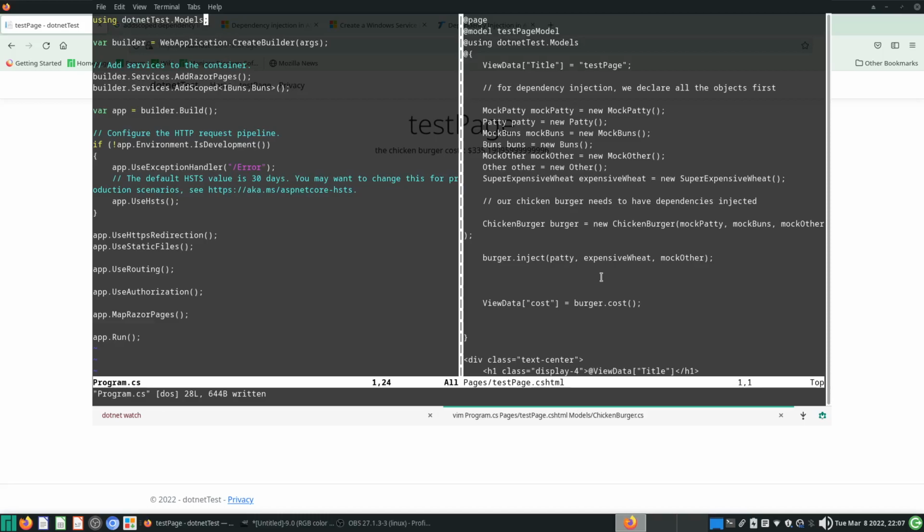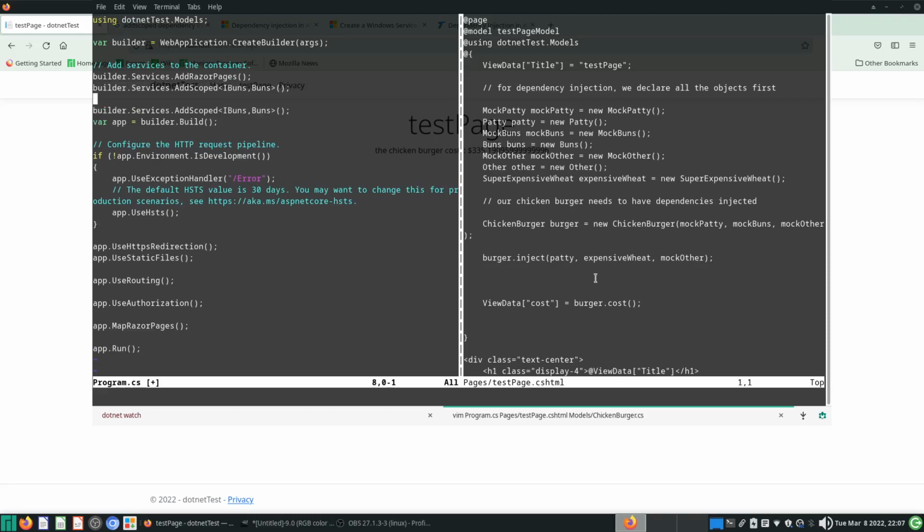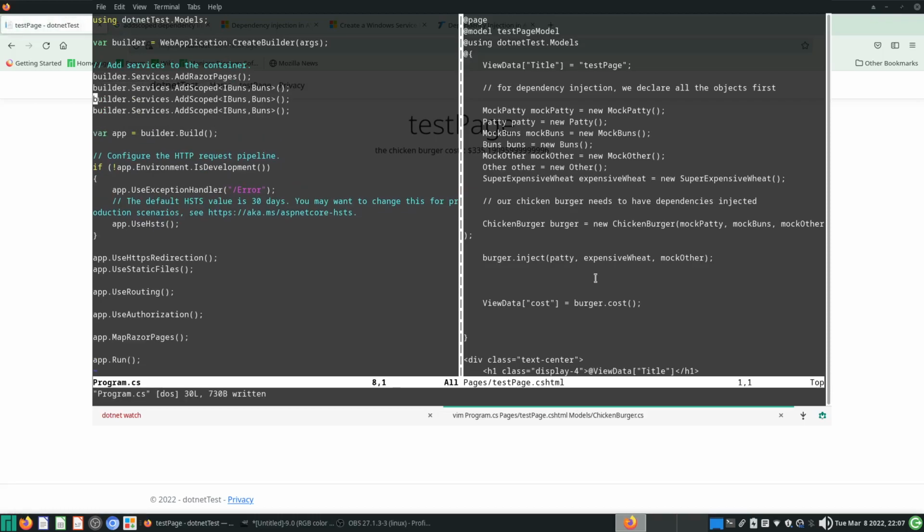And now I'm going to leave it, and I'm going to start doing the same for my chicken patty and my bun, other ingredients as well. So let me change the word here to patty, and then do the same thing using the full stop. CW to change word, and then I'll put other, and then change the word other. Okay, so that's what I have.